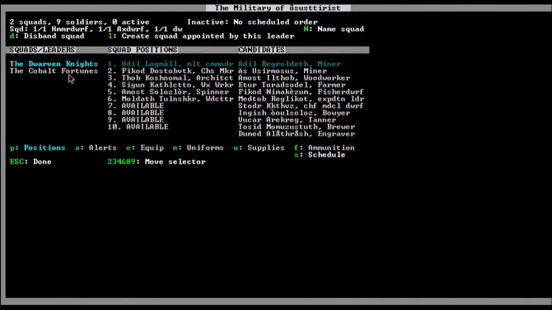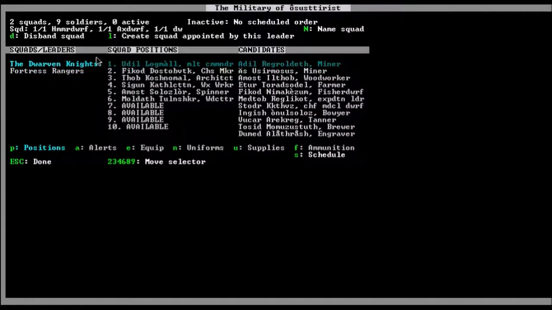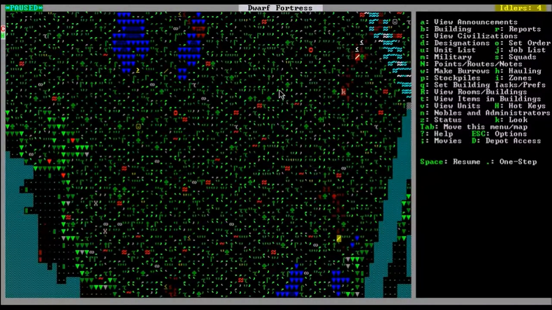You can also name this out in the world, but it's kind of buggy where other commands will cut you off. It'll think you're trying to do something else, so it'll take you like 10 minutes to name something. So I recommend doing it in the military menu, which is this guy here. So we'll also name these guys, and we'll call them Fortress Rangers. That way we can tell, okay, well, knights are obviously melee, fortress rangers, they probably use crossbows or something. So, yeah, those will help us keep track when we're assigning people.